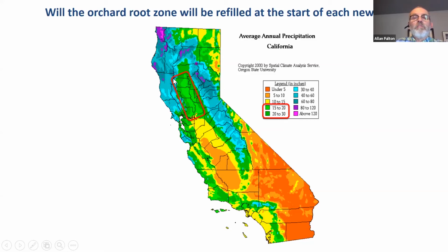Okay, but for most years in the Sacramento Valley, it's a pretty good bet that we're going to have a good deep profile. As you move south in the Central Valley, it's a different story. As you move into the drier climates, and definitely in the far south of the San Joaquin Valley, it's unlikely that you're going to start the season with a very deep soil moisture profile.